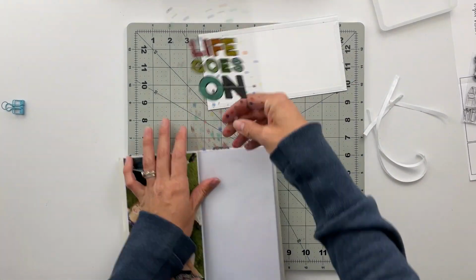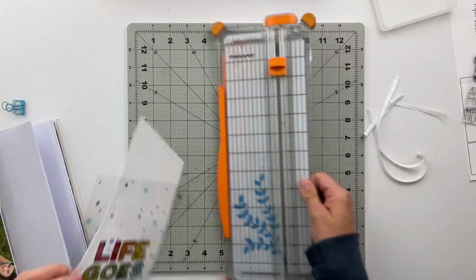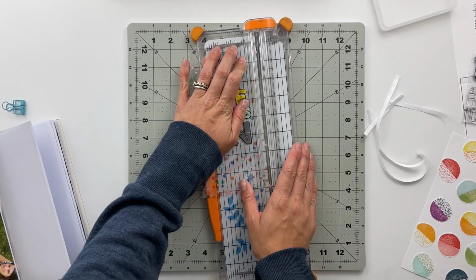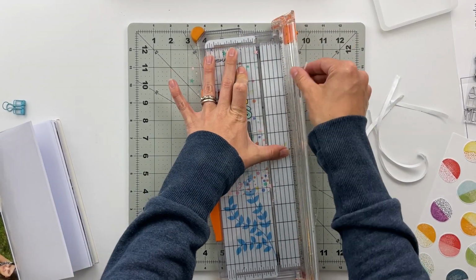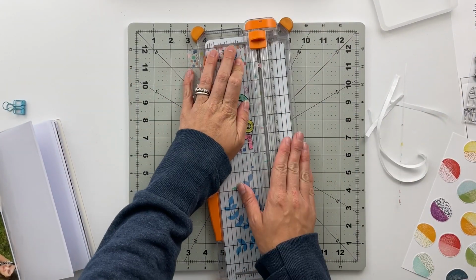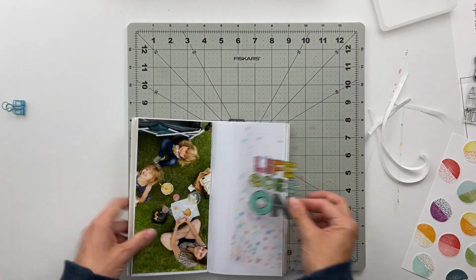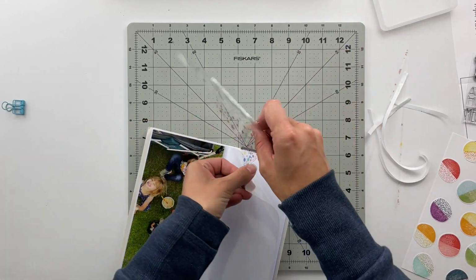We were walking through town and got some sandwiches and then just stopped off next to the river to have a picnic. My sister-in-law took a picture of us from up above, and I just think it's such a cool picture. So then I am going to trim a little bit extra off of the transparency just so it goes down inside of the pocket nicely.